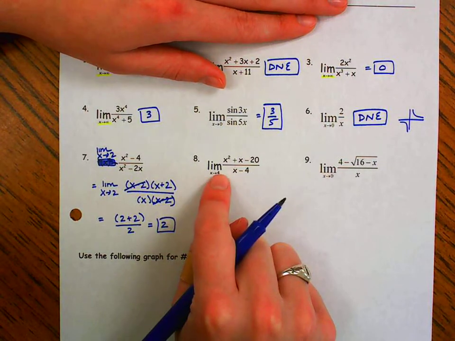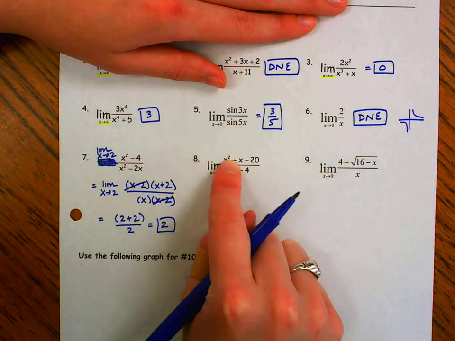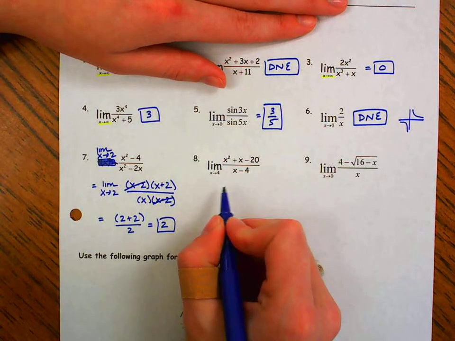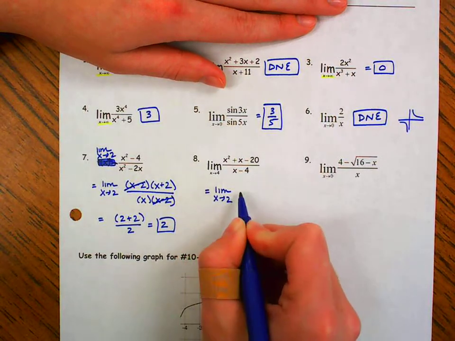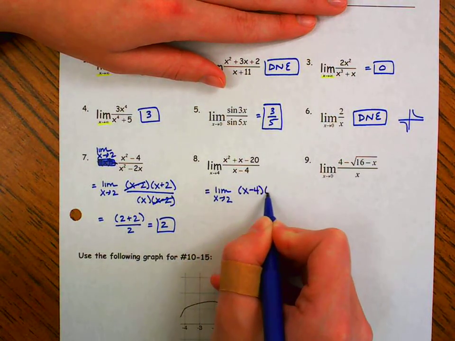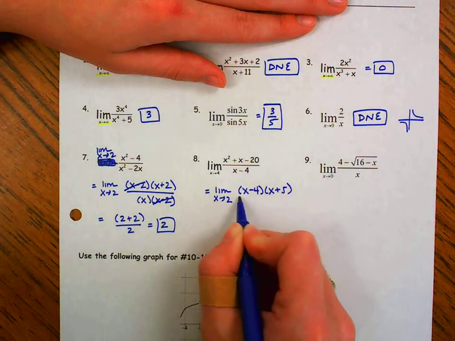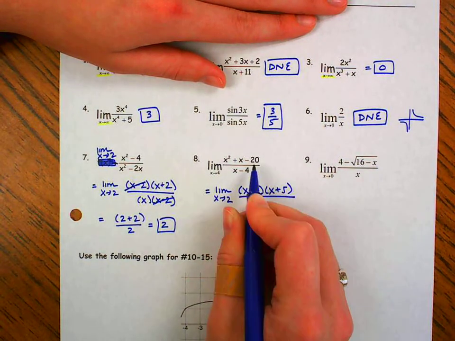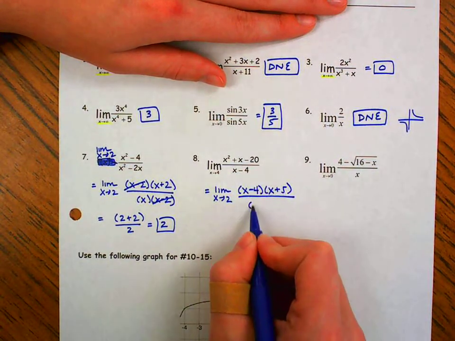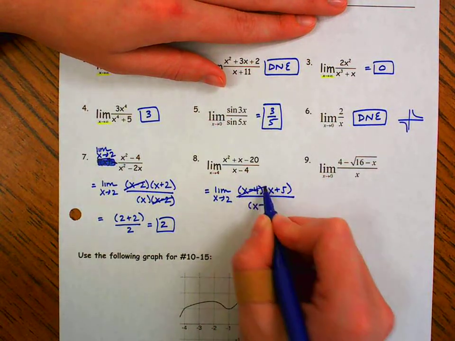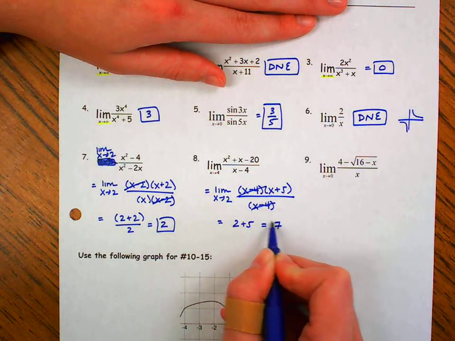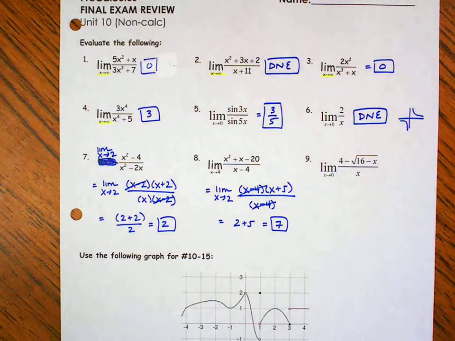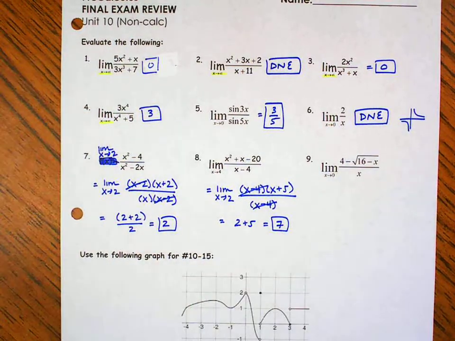Okay, again, let's try plugging in 4. That's going to give me 16 plus 4, so 20 minus 20 over 0. So that's going to be no good. So I'm going to factor. My numerator is going to be x minus 4 and x plus 5. Those are two numbers that multiply to negative 20 but add to a positive 1. And I have a common factor, so now I can plug in my 2. Remember, my limit notation has to stay while I have x's, but as soon as I plug in 2 for x, I can get rid of it. So in this case, I finally plugged in 2, so there's no more limit notation.